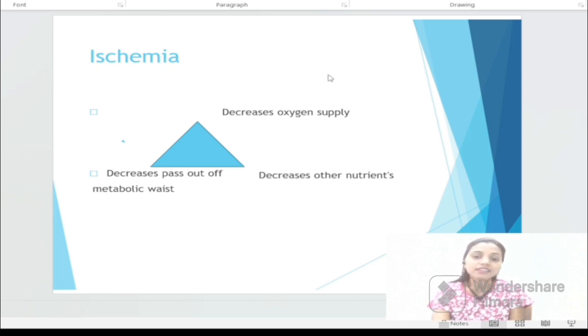Okay, so next we discuss atherosclerosis. It leads to ischemia. Okay, so ischemia is a very important thing that causes myocardial infarction. So ischemia plays a major role in causing myocardial infarction. So we will see what are the conditions that play a role in the ischemia triad. Okay, so first one is decreased oxygen supply.